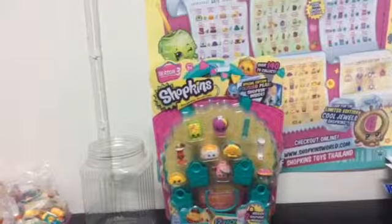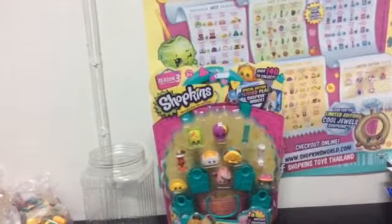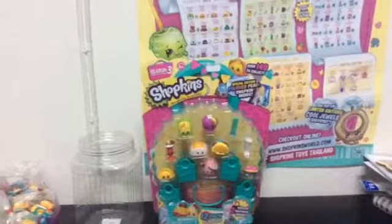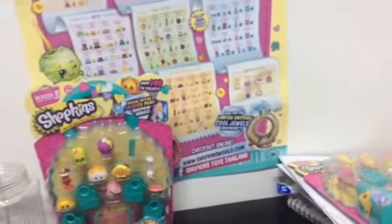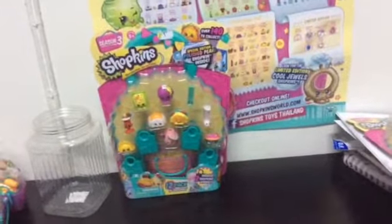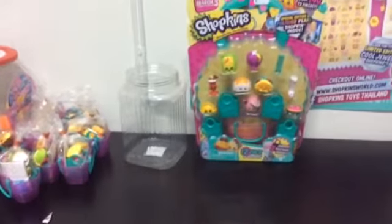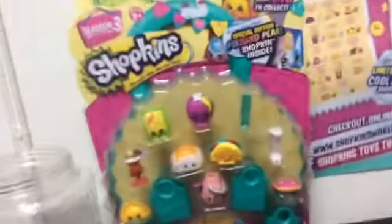I'm just hesitant to buy them because mine are all going to arrive in Canada at the end of next month, in one more month. And I don't have my checklist with me. Though I do have a checklist for season 1 or 2, I can't remember. I'd have to look. I might try to finish that season if I can. Yeah, it's right here. I have the season 2 checklist with me. It's the season 1 I don't have, so maybe I'll bring this with me next time I'm shopping and look at the season 2 that they have left, which isn't very many. But anywho, moving on. So yeah, there's my big poster again. I'm just gonna get on with opening it.